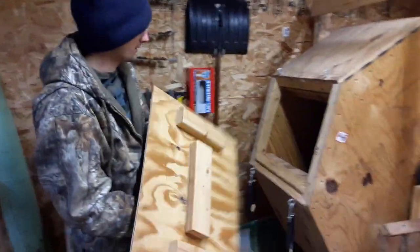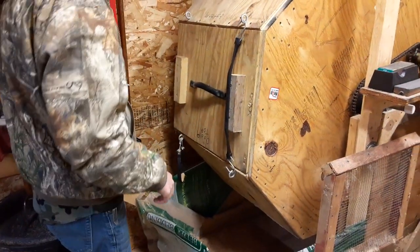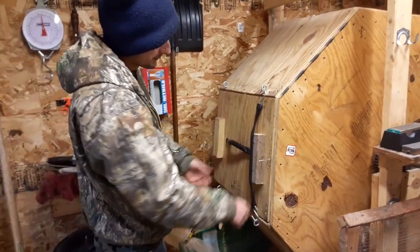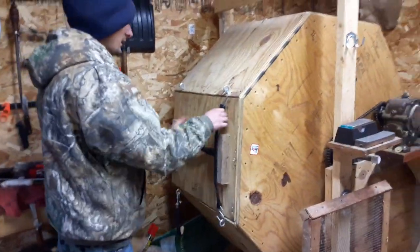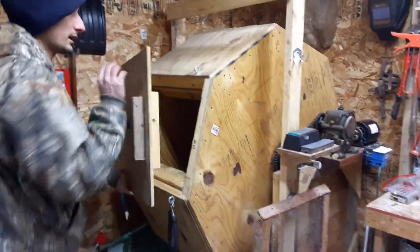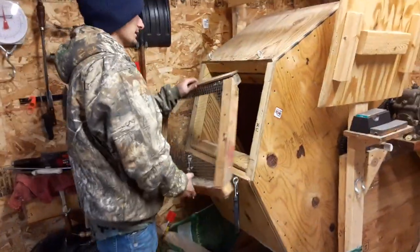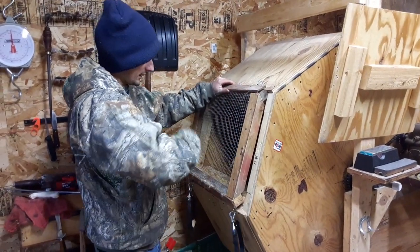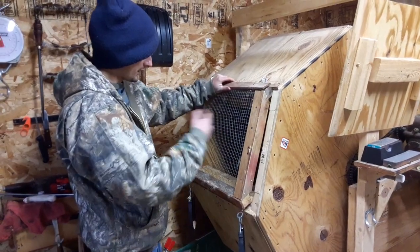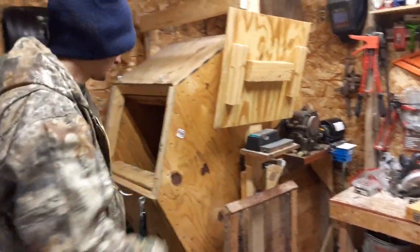There are two doors that can go on here. We've got the door we use for tumbling — it just kind of holds in place. I also run a couple of screws in there. Eventually I'm going to put some nice clamps on here, but for now I'll just run a screw in each side with bungee cords and it holds everything together. I'll leave the furs in there and they'll tumble for a couple of hours, which breaks them up. When you're done tumbling and need to get the sawdust out, you fit the screen door up in here, pull the cords up over, turn it back on, and they just keep knocking all the sawdust out. Let them run about 10 minutes — not much more than that or you'll start to lose hair off them because you won't have sawdust in your drum.